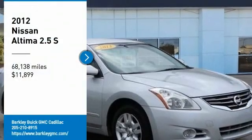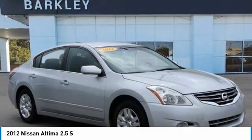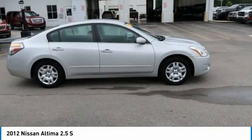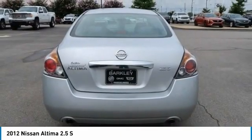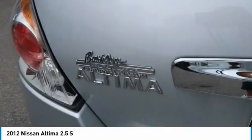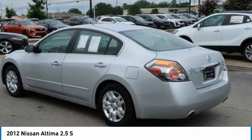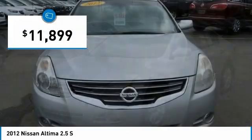Take a ride in a 2012 Altima. The Nissan Altima offers advanced features to make life easier, including push-button ignition, which comes standard. Combine that with a powerful engine and standard airbags and over 5,000 quality and performance tests, and you'll see the Nissan Altima is made to drive and built to last, and is priced below $15,000.